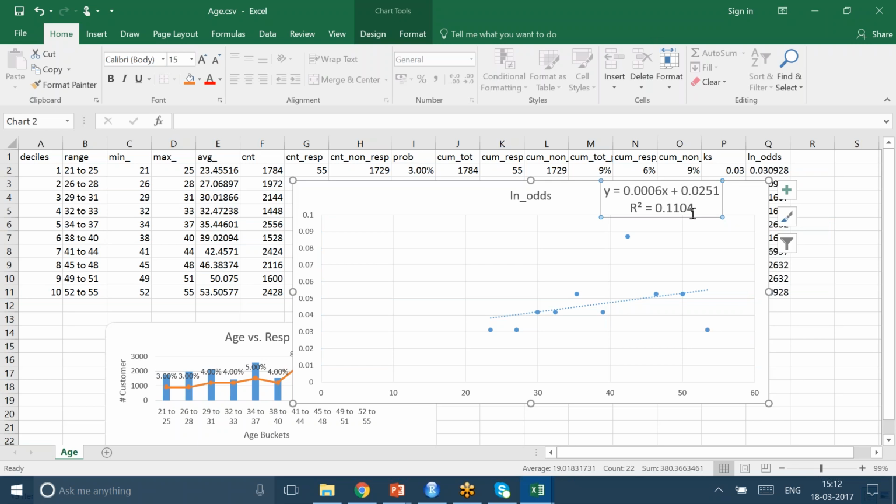What is R squared? R squared is the coefficient of determination. What does R squared explain? How much of the variance of y is explained by this data. We would like to have an R squared of 0.5, 0.6, 0.7, 0.8, because the higher the R squared, the more you are able to explain.